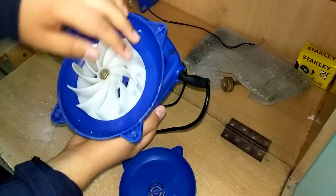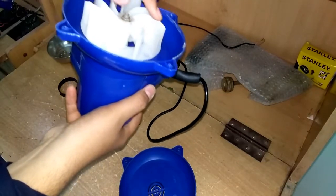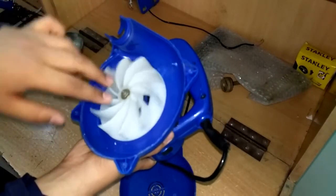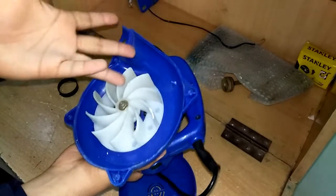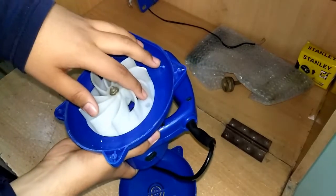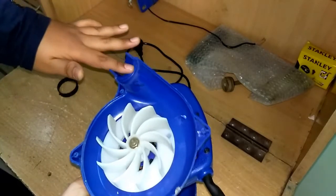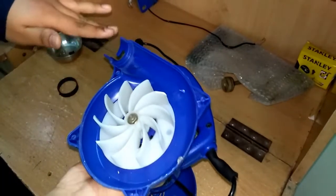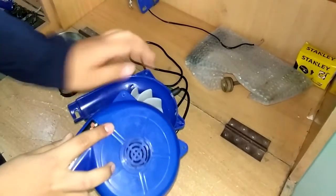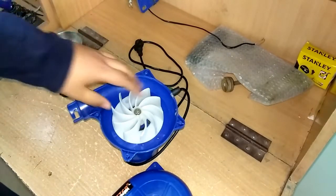This is the main fan of the blower — it spins like this. I can see it's cracked; this is not a very good quality fan, but I have to bear with it. It just spins, and by the centrifugal forces that act upon the air, the air inside gets pushed to the outer surfaces and is forced through this hole. The air from here flows inside to these blades, and that also gets pushed through this opening. That's how this blower works.